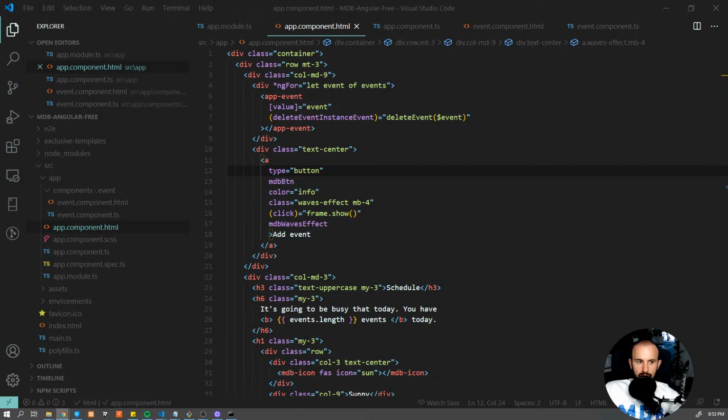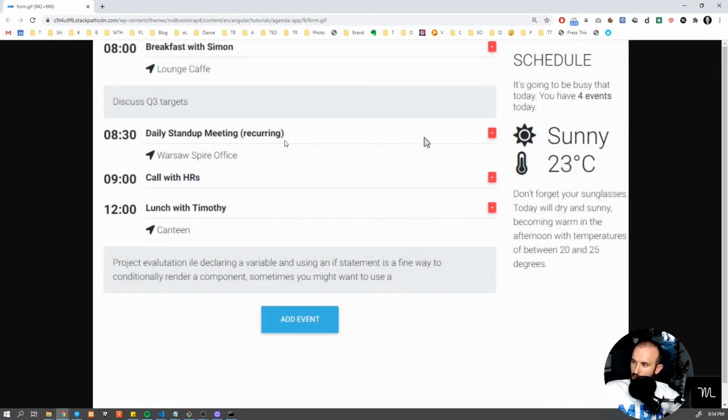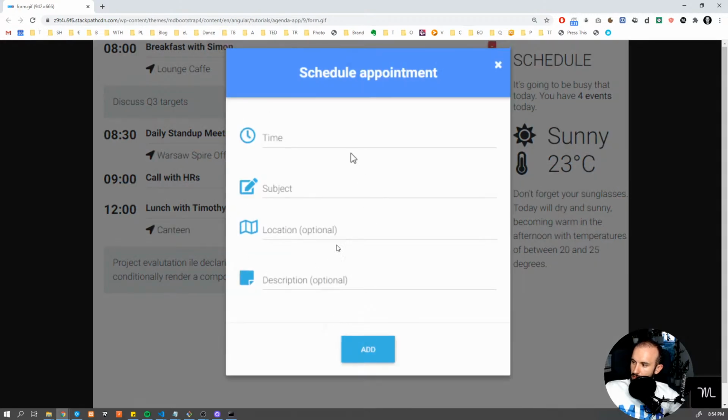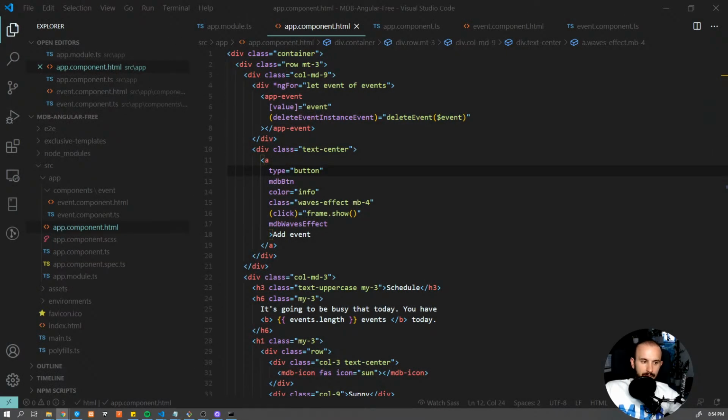It's just for you if you would like to know how you want to use models, which are very handy. But let's move to something more interesting, which is form. So what we want to do now, we want to display this form. We want to get data from this form, and on save, on click on this button, we want to add this one to our table, to our array, sorry.